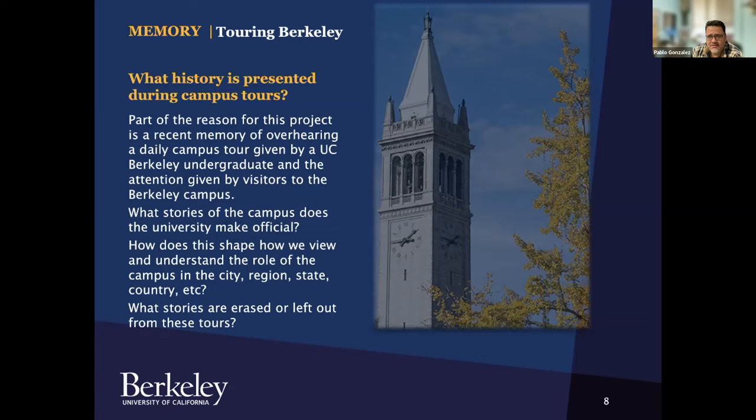the very nature of the admissions process, the way that their high school is viewed in a hierarchy of high schools and curriculum and courses offered that would help them, for instance, to enroll in a university like the University of California, Berkeley. And what does it mean to tell them this story? Do they embrace the story of the University of California as theirs, as a public institution? And what's left out of these tours? So these are some of the questions that I thought about in regards to the tour.